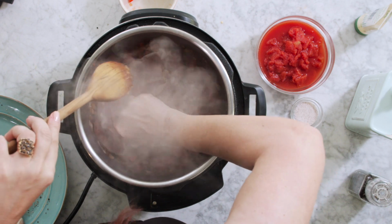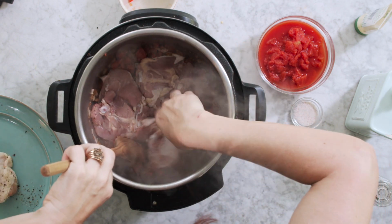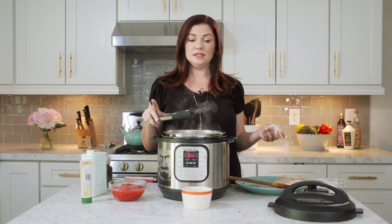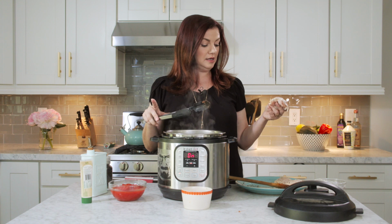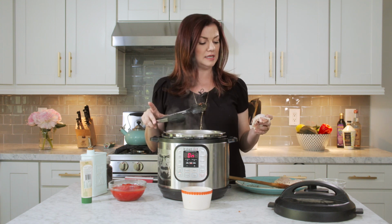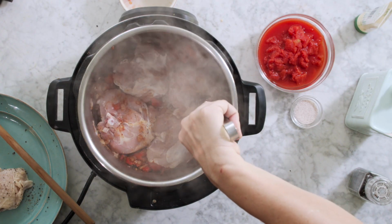Clear a space for your chicken thighs. Looks like mine will be able to handle about 3 at a time. The recipe calls for 2 to 3 pounds of chicken thighs, bone in, skin on. That's the equivalent of about 6 to 8 chicken thighs, depending on the size. So you're gonna have to brown them in stages unless you have a really big Instant Pot.